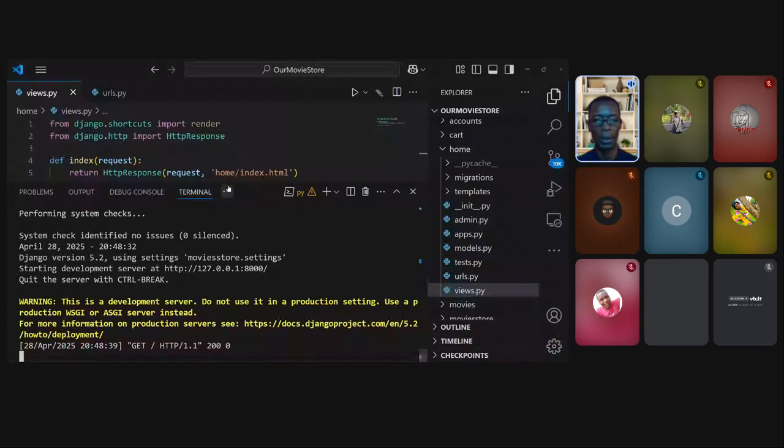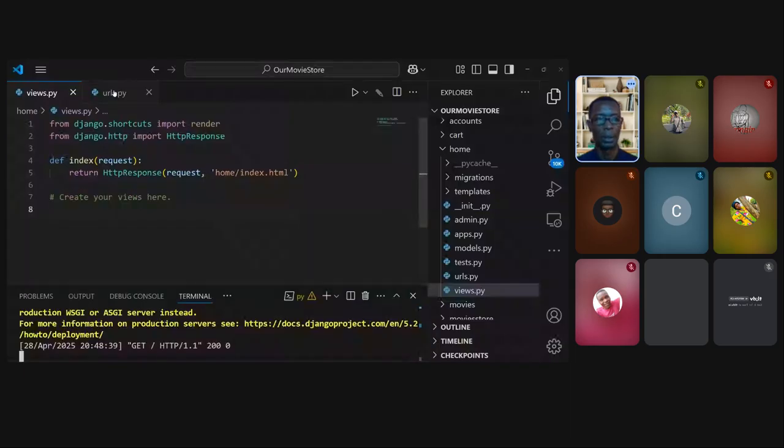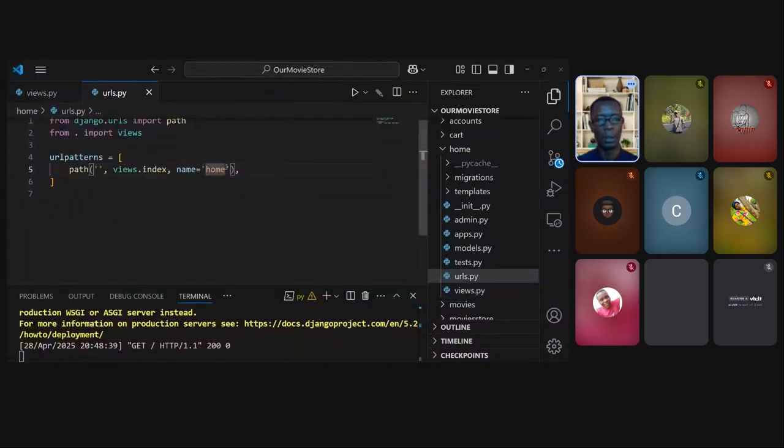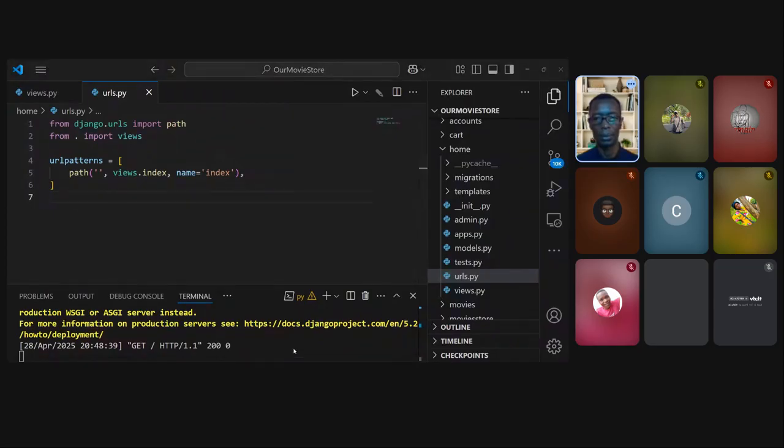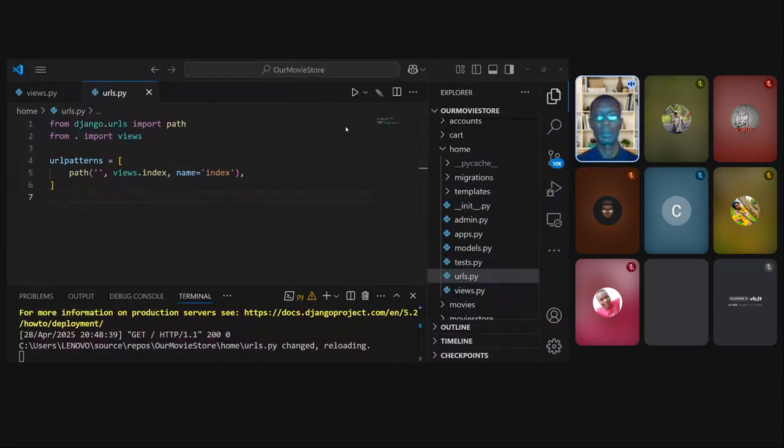It's not rendering, so we have to go to our visual indexing. I think it's indexing. Let's see. I'm making a mistake. Okay.